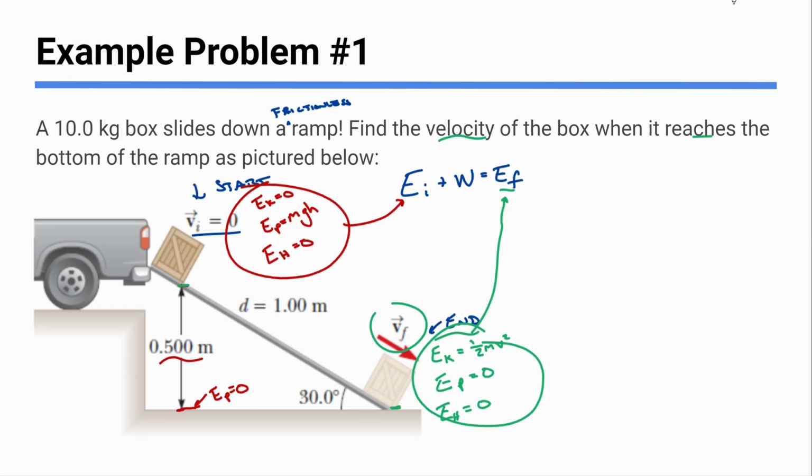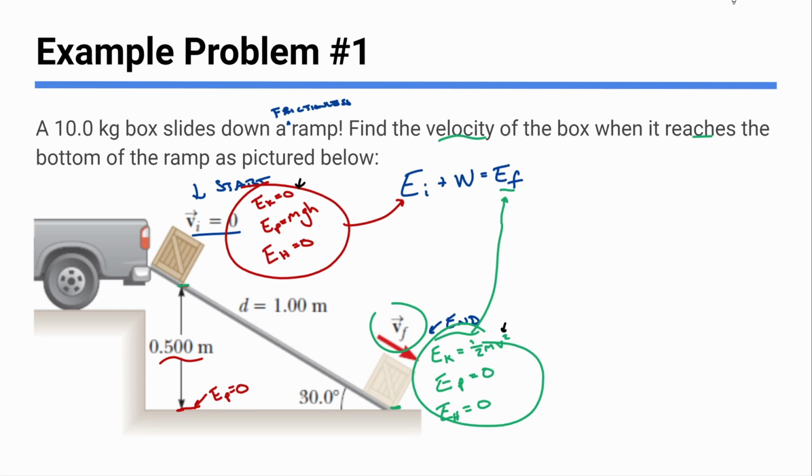You can do this, and often will, for a system with multiple objects. If there's multiple things moving around, you have to add up the kinetic and potential energies of each thing. So that's what we mean by system. This could be the total energy of everything in your system to start and the total energy of everything in your system at the end. So if there's multiple objects, you do this multiple times for everything in the system.